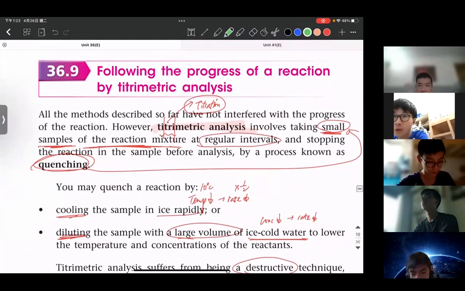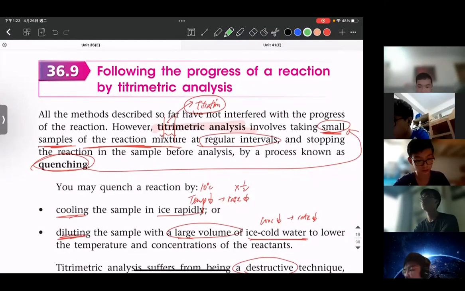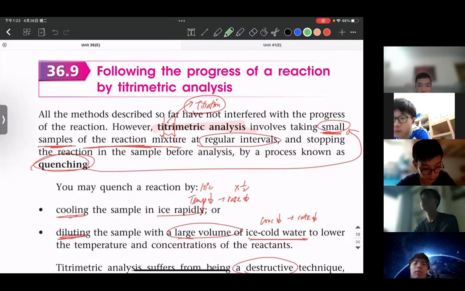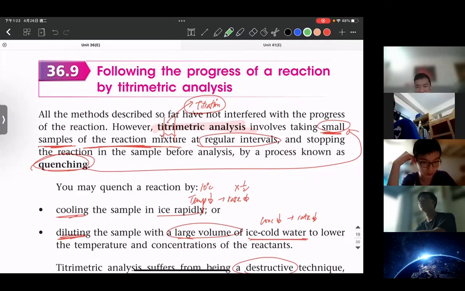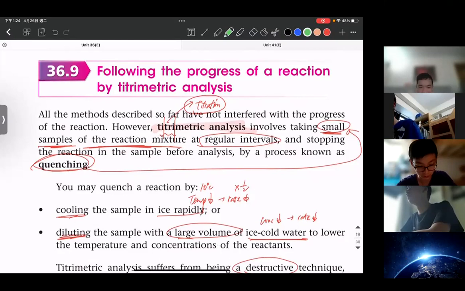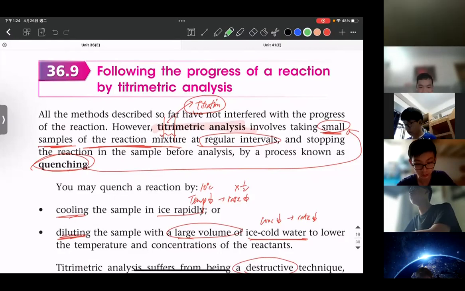Oh, okay, Mr. Chin. In case there is no gas formation, that means no pressure change, no volume of gas change, no mass change. For the solution in which you don't have any color change, you don't have any cloudiness, what can I do next? Any other method? Sadly, we need to do titration. Wow. Titration.